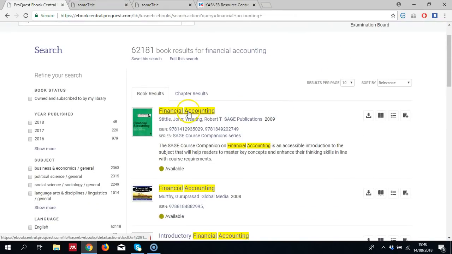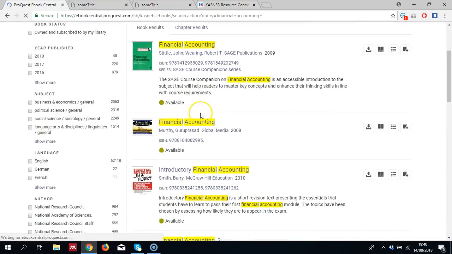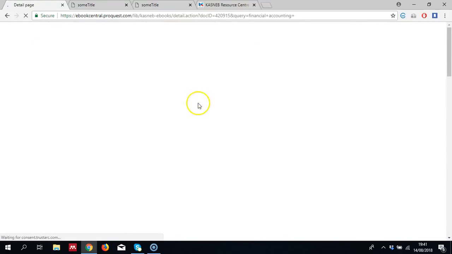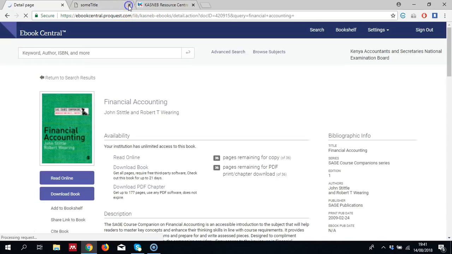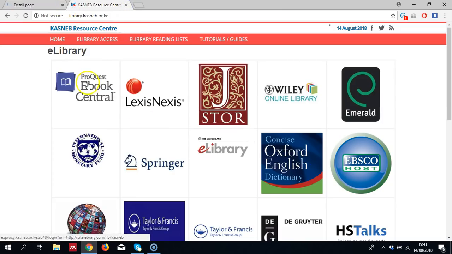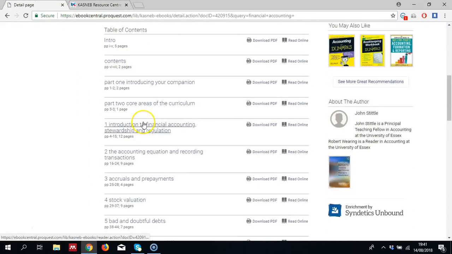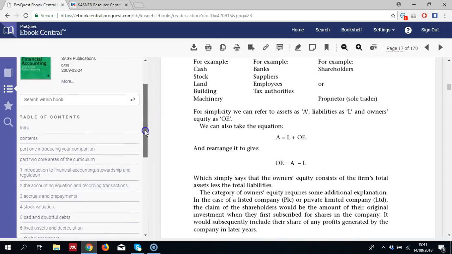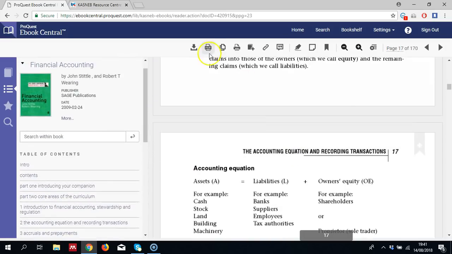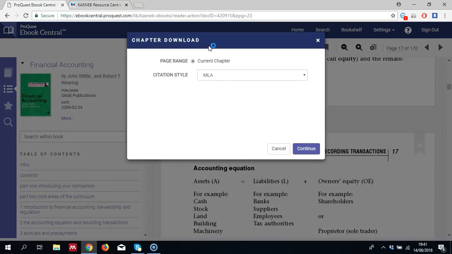So we'll use the first book. So we'll go to any of these chapters. Let's say accounting question and recording transactions. Let's go to download chapter PDF in PDF.